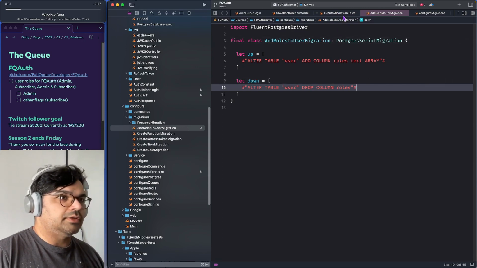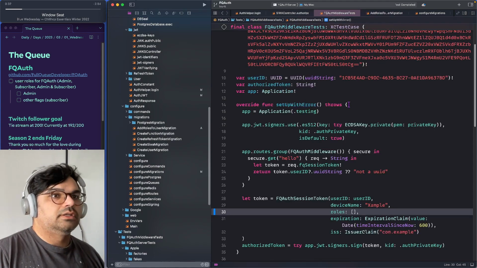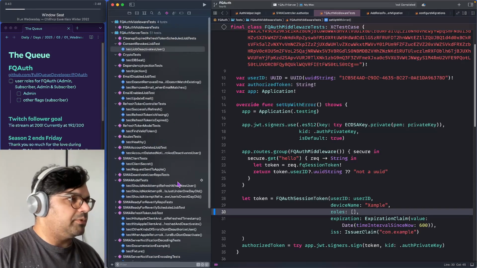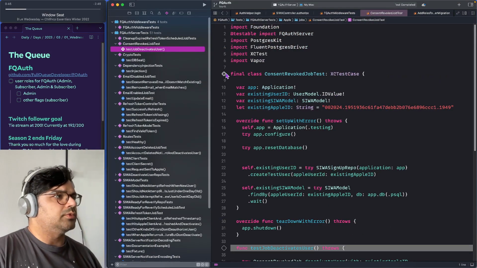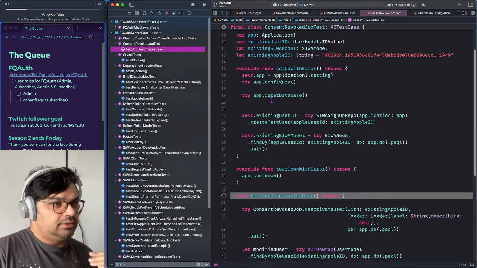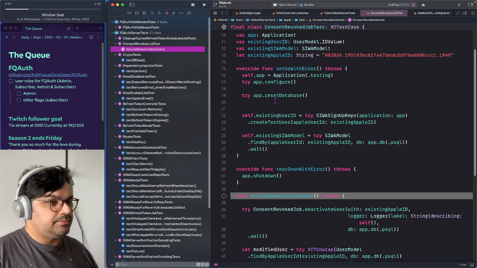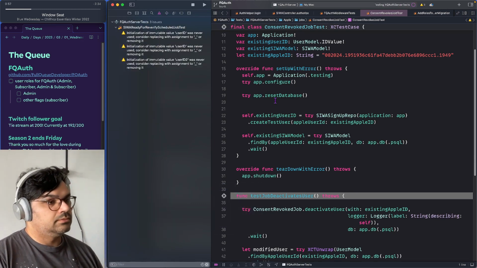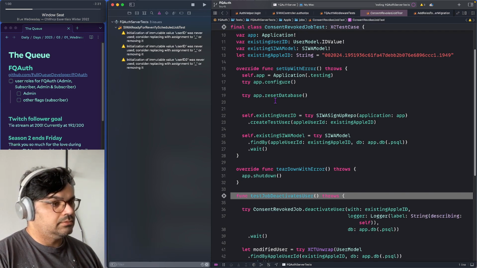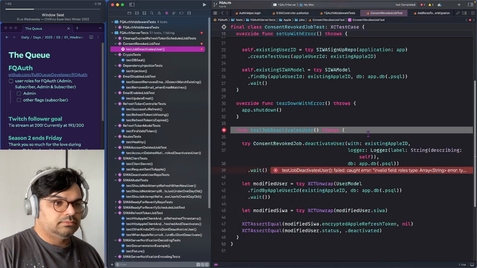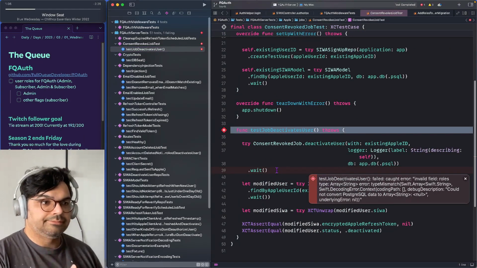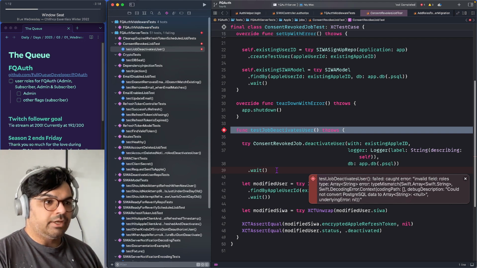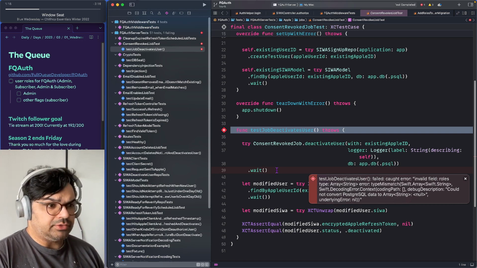Okay, so let's come back to the tests. And let's see, where's a failing one? Oh, we lost the information about which ones were failing. I think this one was a failing test due to the migration missing. Cannot convert PostgreSQL data to an array of strings.